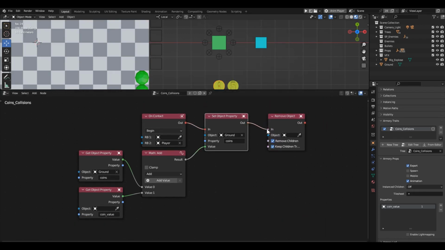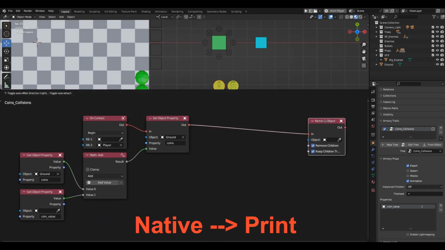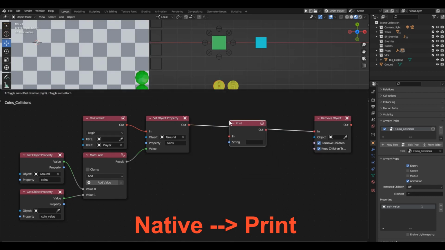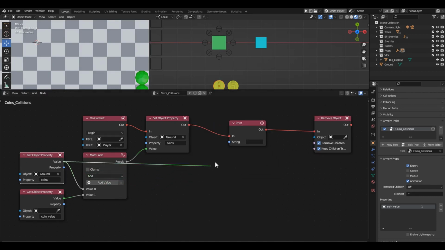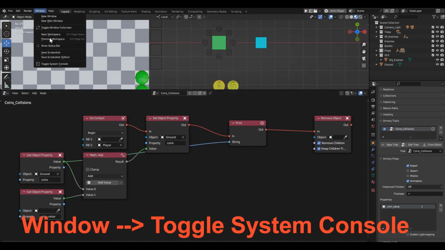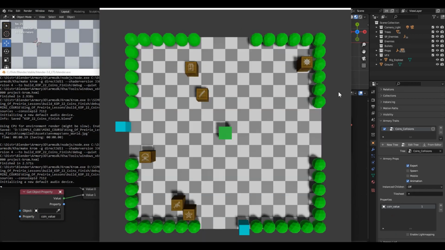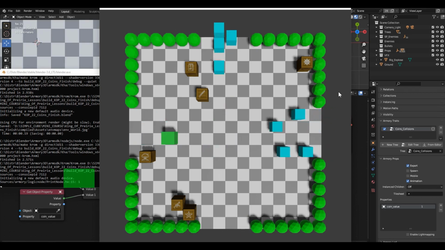To check the result in some way, you can output the modified variable to the console. Before removing the coin, insert a print block and connect the string channel to the value of the coins variable. Open the console. Start the game. Destroy a group of enemies, pick up the dropped coins, and make sure that our balance is replenished correctly.